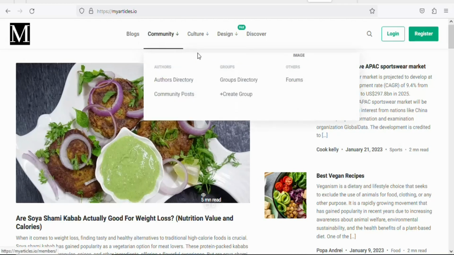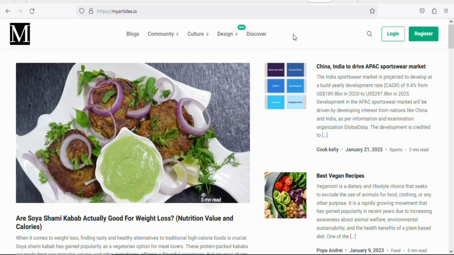So what we are going to be doing is that we are going to publish an article on this website so that we can get people to read the article and then click on our landing page. Once they click on it, most of the people can buy the product for us to earn money on Clickbank.